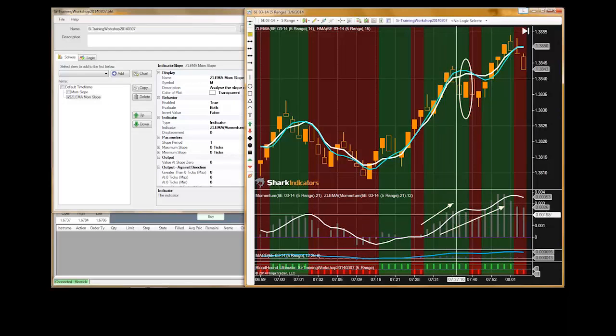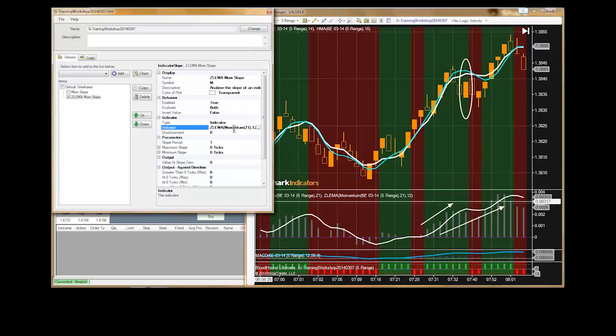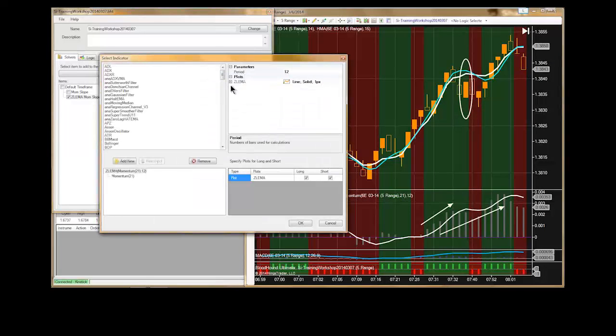But still, there's this potential where, using any kind of moving average here, you still could have the potential of a couple of bars sloping in the wrong direction. And, of course, we could just keep increasing the period of the moving average, but as you know, every time you increase the period of the moving average, well then that just adds more lag in your indicator. And of course, we don't want to add too much lag into our system, so you can't keep increasing the period forever and ever.